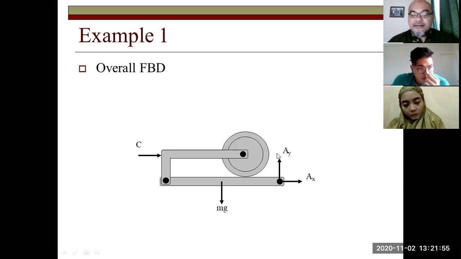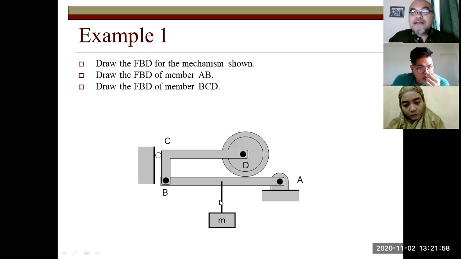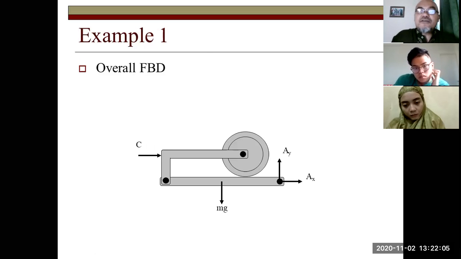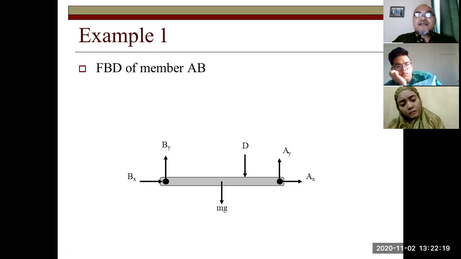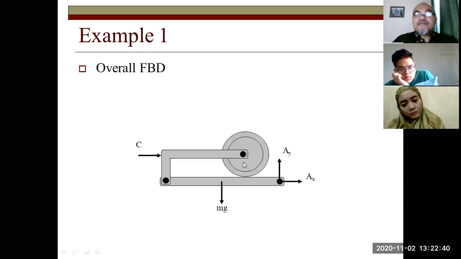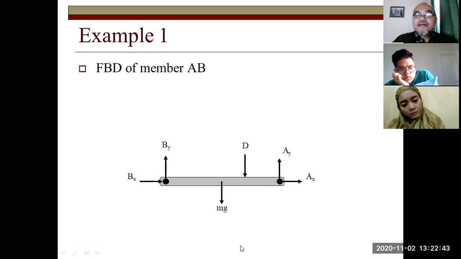Then at the middle here, because there is a mass hung by a rope to the middle of beam AB, we know that there is a pulling force downward with the value of mass times the gravity acceleration. Then if we do member by member, let's say now we pick AB only. So now the other structures become external to AB. Ax and Ay are similar to the previous free body diagram. It has two reaction forces coming from the floor because it is being pinned. At D here, it has a reaction force from this point. So D is this point.